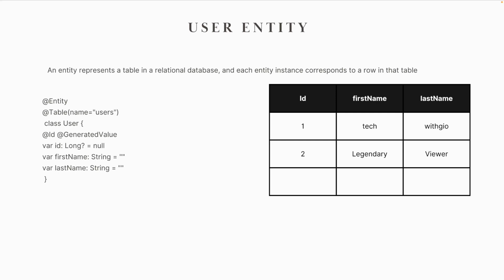So let me give you a professional definition of an entity. Entities are the persistent objects stored as a record in the database. So each instance of the entity class will be considered a row in the table it is representing. So just like I just went over in this example, each instance of an entity class will be considered a row in a table that it is representing. And in this case, it is representing the users table.